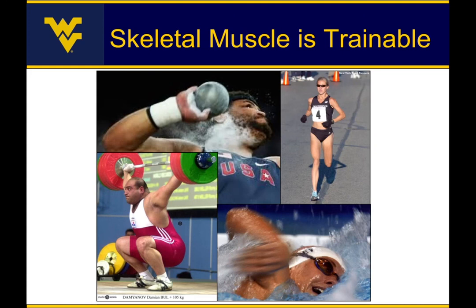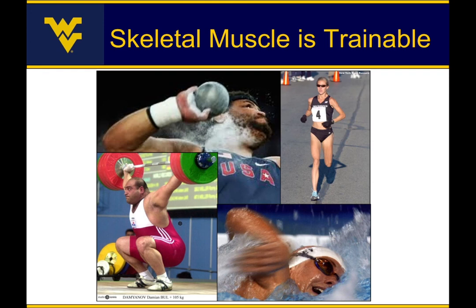So if we consider these athletes that we started at the beginning of our lecture, it's important to understand that skeletal muscle is trainable. So these athletes didn't just become good at these events simply because of the genetic makeup of their skeletal muscles. There was training that was involved in enhancing the function of their skeletal muscles. So, with proper exercise training, we can become better at producing high force, powerful muscle contractions, or we can become very efficient at producing low force contractions that we can repeat over a long period of time.